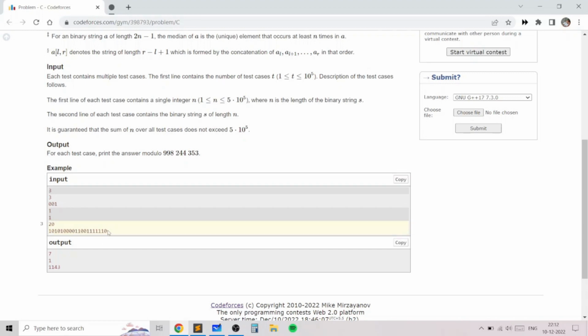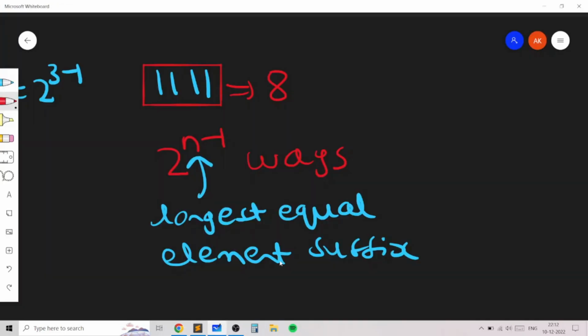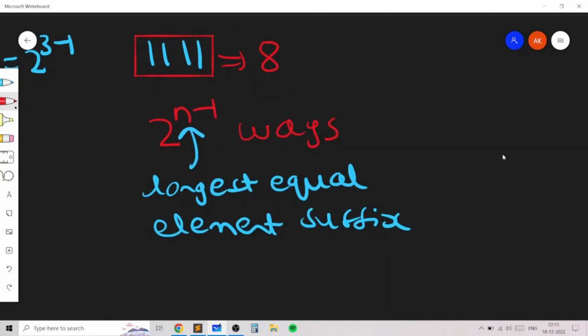So 2 raised to 1 minus 1 is 2 raised to 0, which is 1. And because there's a 0 over here, you're forced to fill everything else with zeros. And that's why there's only one way. If there were 2 zeros, then you had 2 raised to 1 possibilities, because you could choose where to put the ones as well. And if you had n consecutive zeros, it would be 2 raised to n minus 1 ways in which you could fill the n minus 1 spaces.